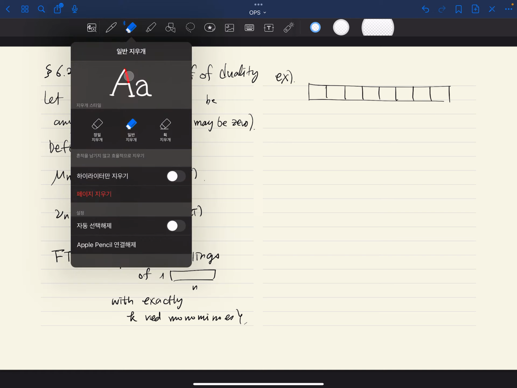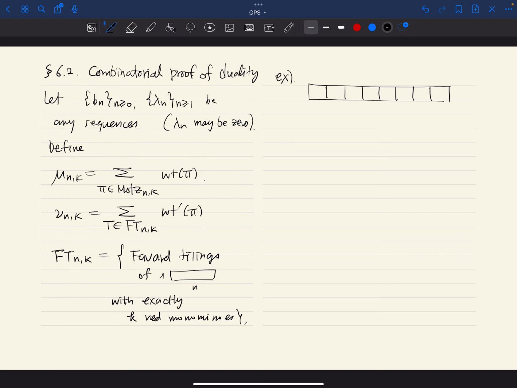So for Favard tiling we just label the cells 3, 4, 5, 6, 7.